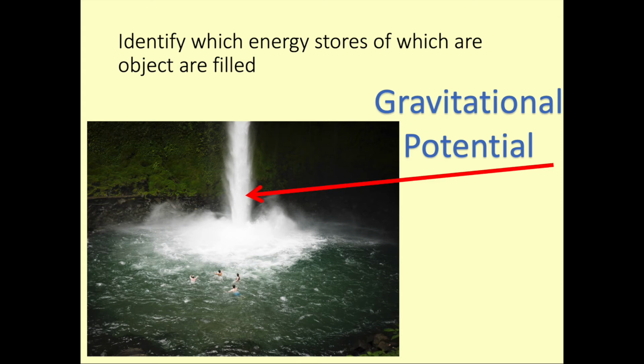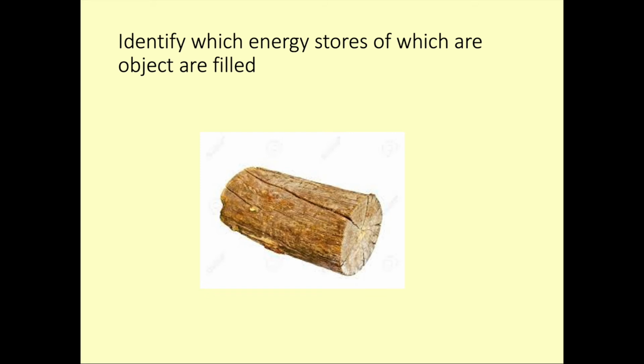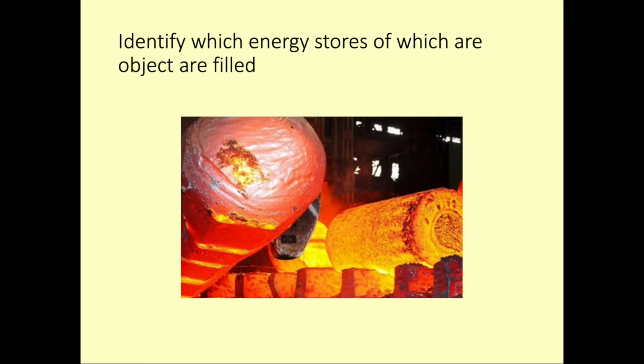ground height. Next one for us, so similar to the charcoal one, pause the video so you have time to think. And of course, this is a chemical energy store. Again, we release that energy through chemical reactions. This one, showing something that is red hot, have a think about which store that might be indicating. And so this is our thermal because we're talking about increasing the temperature of something.